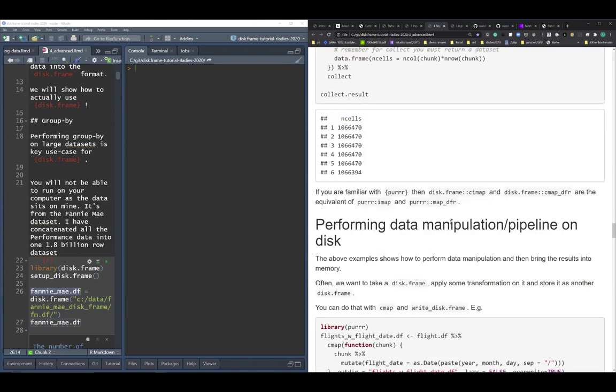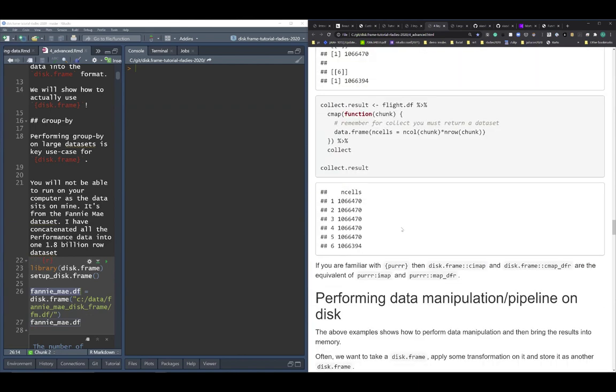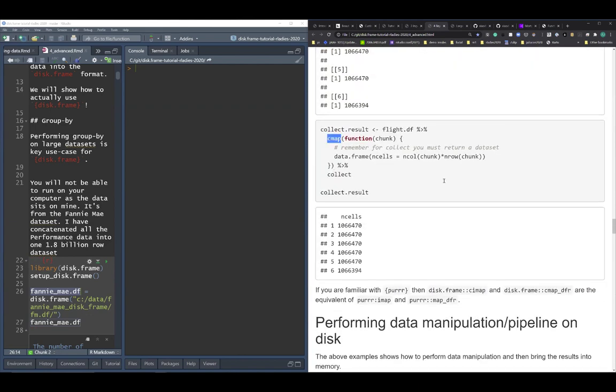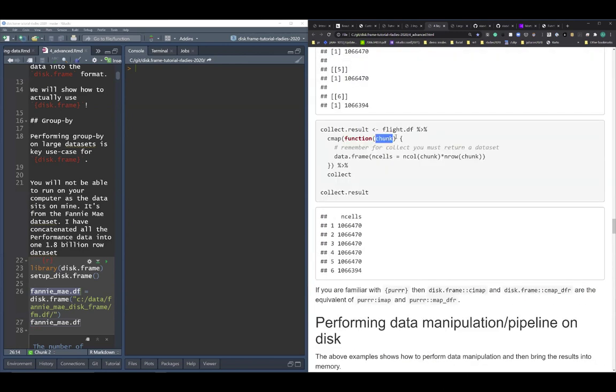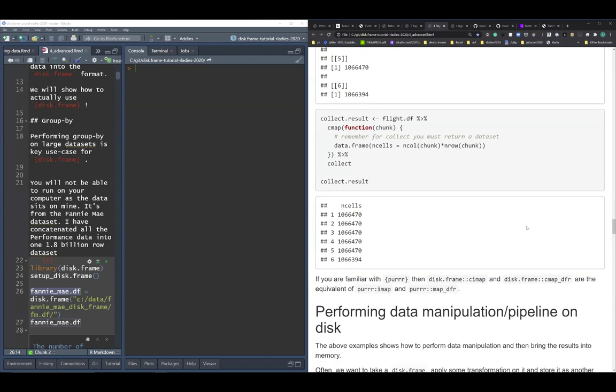And if you're familiar with purrr, then you know that CMAP is very familiar, because I just took the design from purrr. And there's some other function that I haven't talked about, which is CIMAP. The I means instead of providing a function with one argument, I have a second argument, and the second argument tells me how many, basically just a counter that goes 1, 2, 3, 4, 5. Yeah, so you can do that.